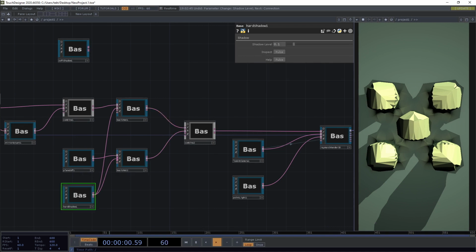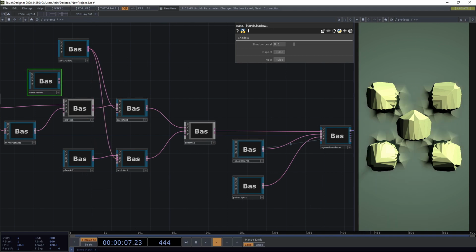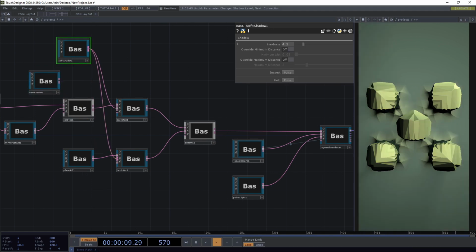whereas the soft shadow, connect that in, and then you can see that you don't get the same hard edges, but again, it's a little bit less consistently correct.